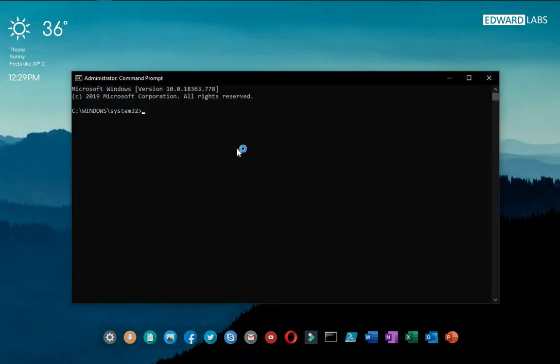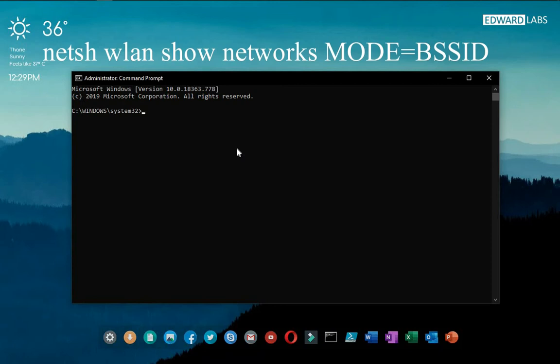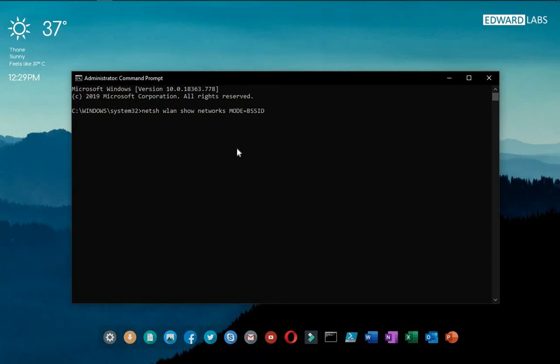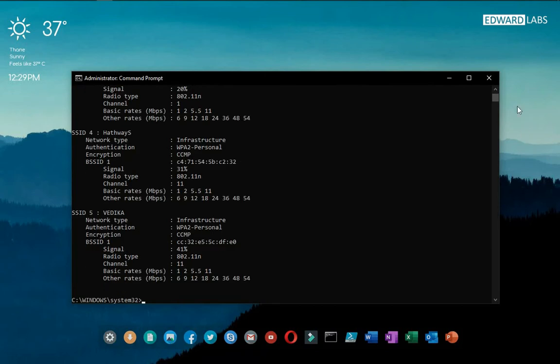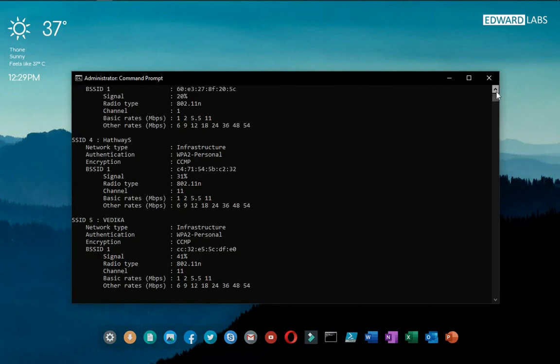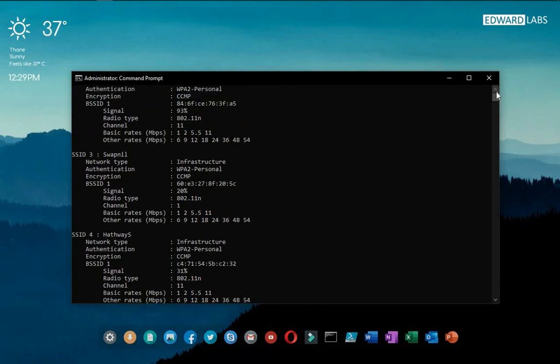Now type netsh wlan show networks mode=bssid and hit enter. You get the overview of all the access points that are available and their corresponding strengths.